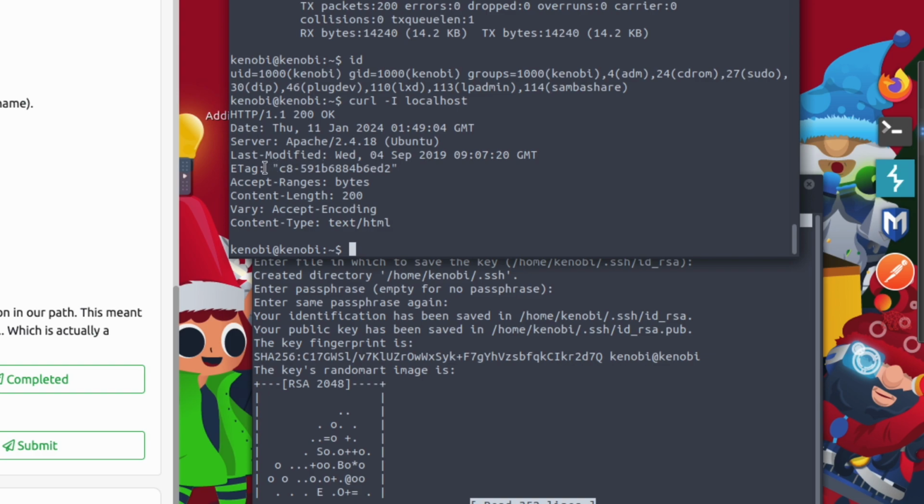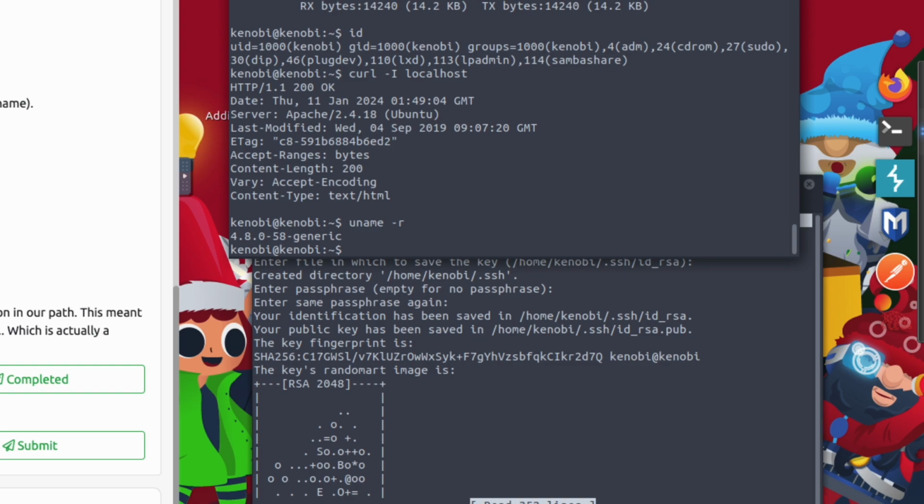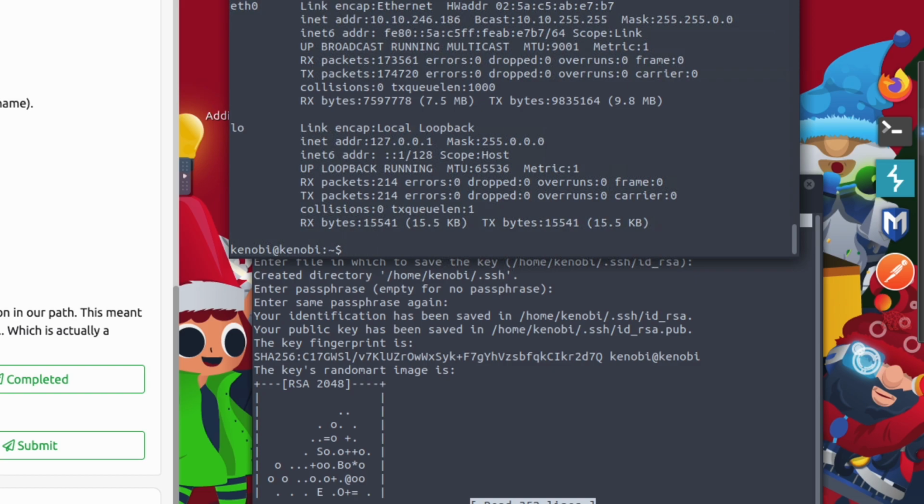Last modified was this, etag is this, and it doesn't really give any other information. The next command is uname -r. That's the uname for the current system that we're on. And then the last one is ifconfig, which we already ran and saw.